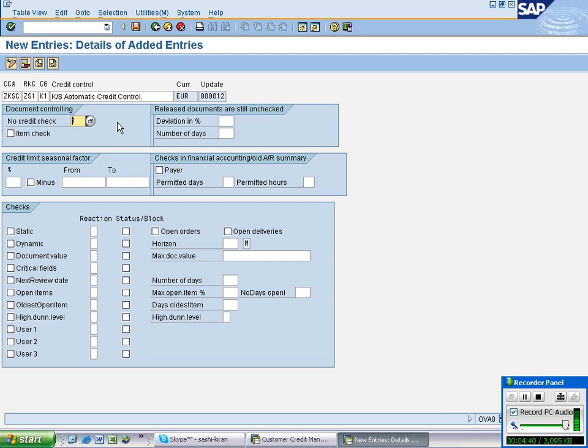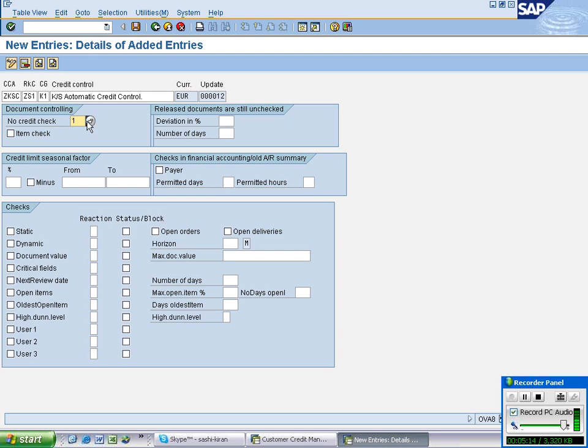Say for example, this is a seasonal sale for another 3 days. I don't want to block the sales orders and then go back and release them. Whatever may be the reason, even if the credit limit is exceeded by the customer, if I want to create the sales order and give the goods to those people, instead of blocking the orders and going to VKM3 to release the sales orders, we will just put no check here.